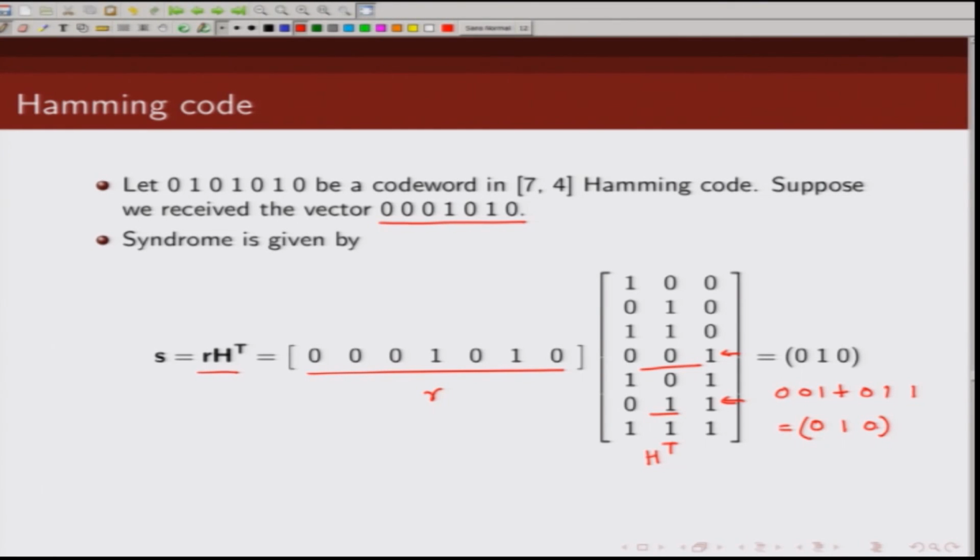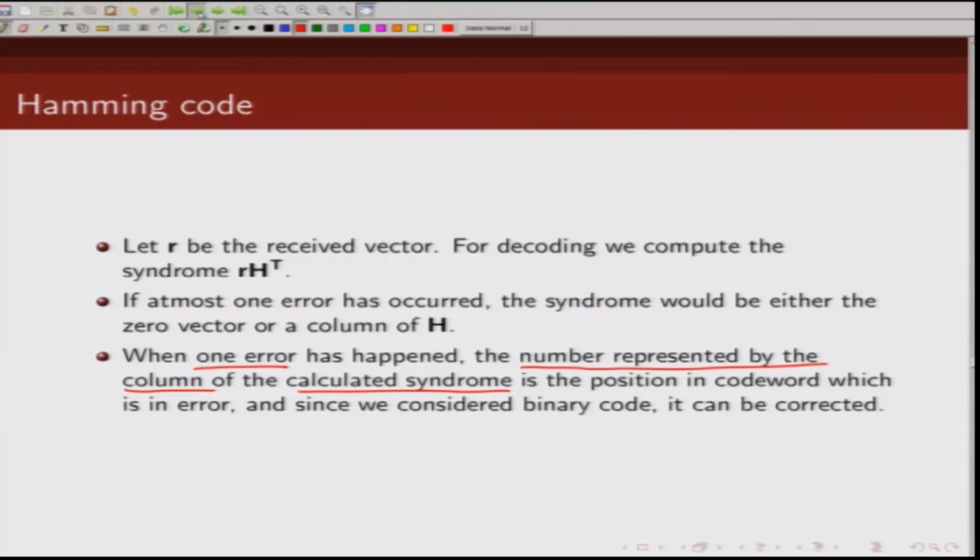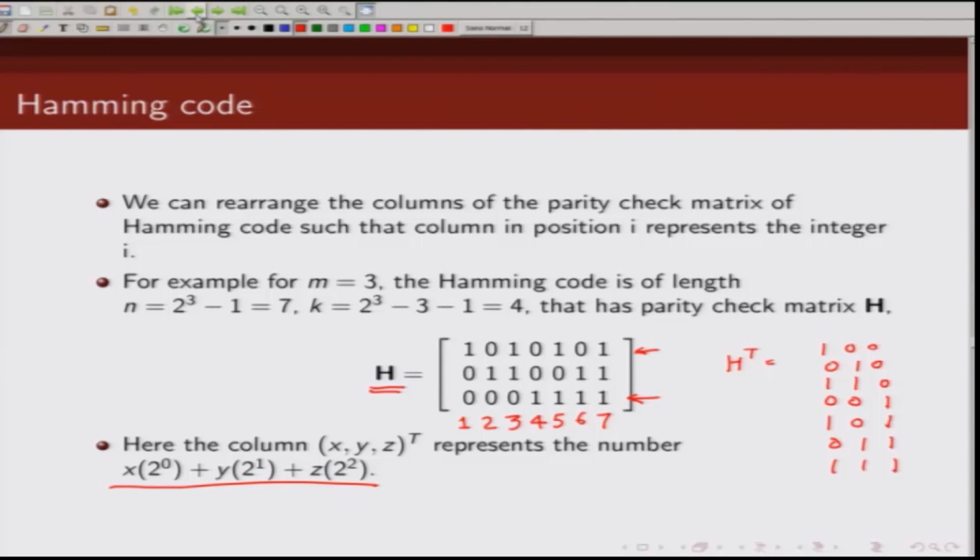Now, what do I do? I go back and check which column is 0 1 0. If I go back to my parity check matrix, I notice that 0 1 0 is the second column of my parity check matrix, right.